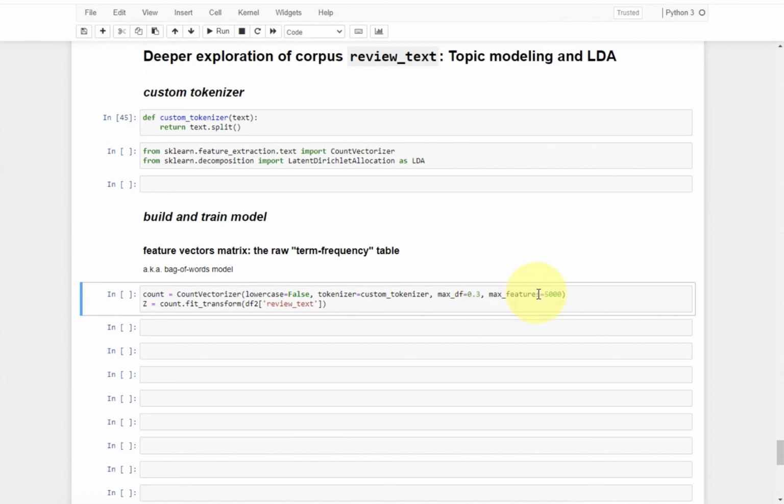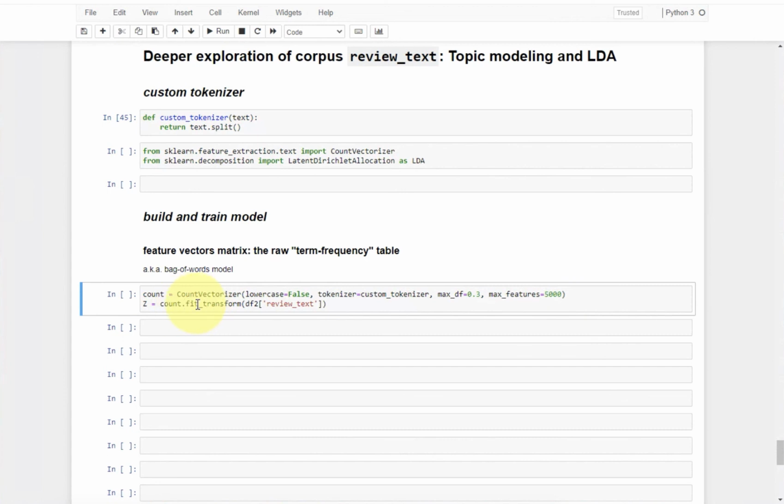And max features limits the number of terms or features to be retained to the top 5,000, just so that it will take less time for the model to run. So the first line of code will simply create an instance of the model without running it. The second line will fit the model to the data in the df2 review text, which is the prepared and cleaned review text data from Yelp. The fit procedure will create a vocabulary list using the terms from the review texts, the corpus, after satisfying all of these conditions that are specified for the model. So that's what the fit does.